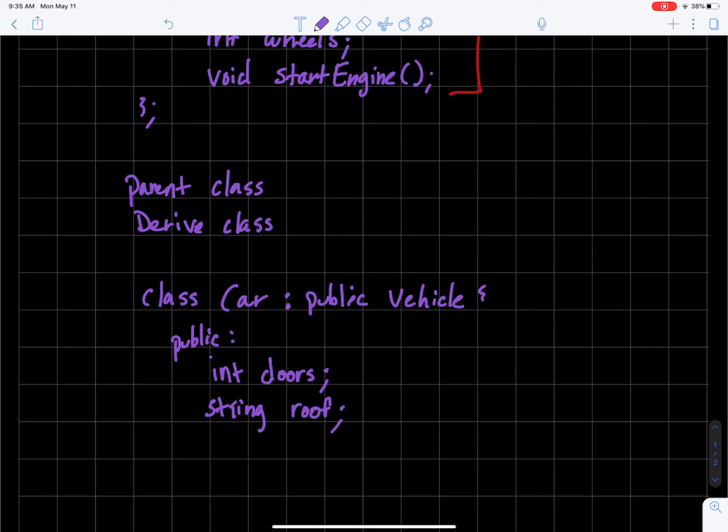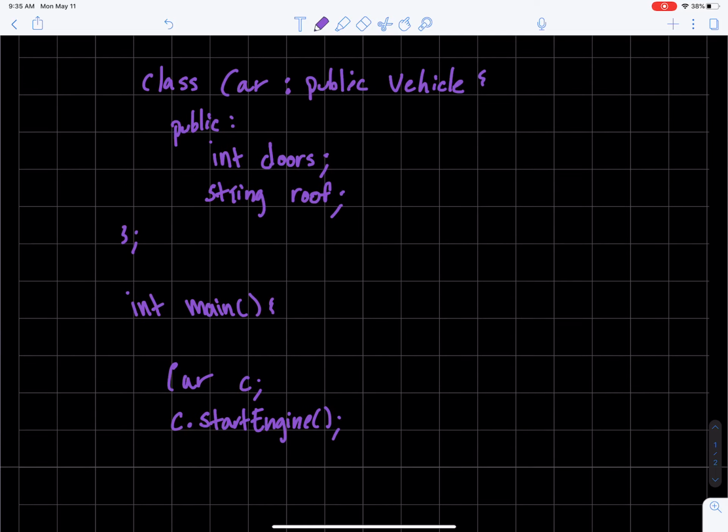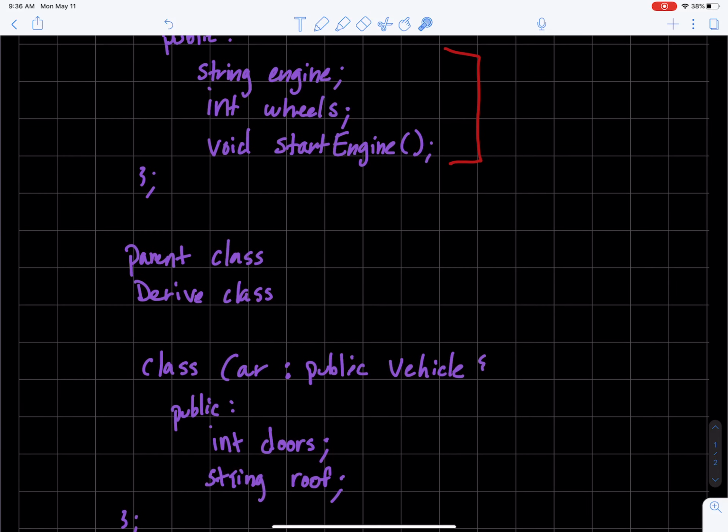I could say C dot start engine, and this would work, even though I did not declare a start engine inside of my car class. My car class still has start engine because start engine was created in the vehicle.